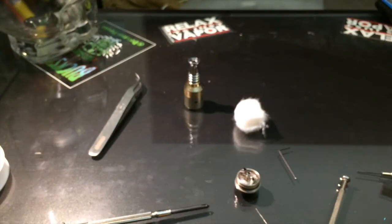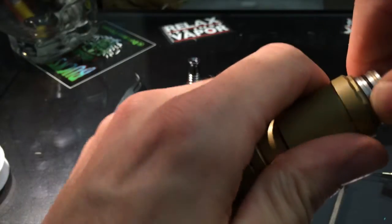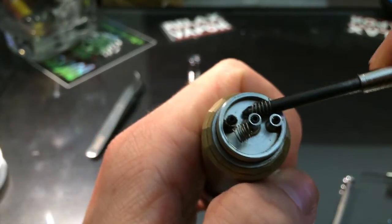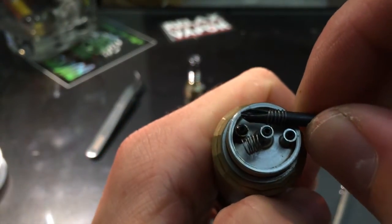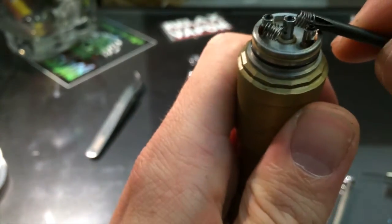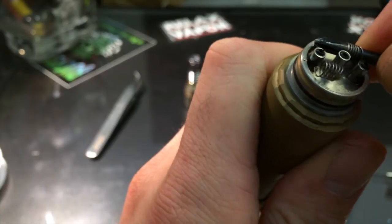And we're going to need a mod. There she is, boys and girls. There she is. We're going to get our screwdriver and come in here and just go ahead and straighten them up just a little bit. I'm going to pull up on this one, make sure it's nice and level. Come in here, get this guy. Same thing, make sure he's nice and even, nice and level.